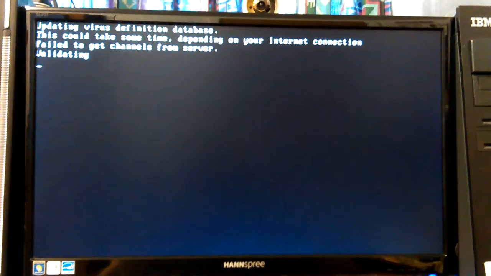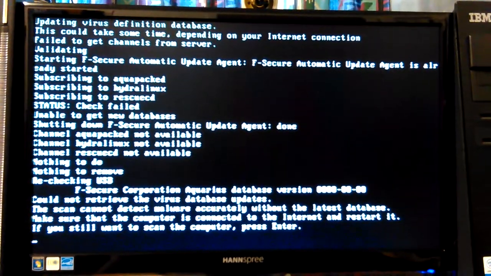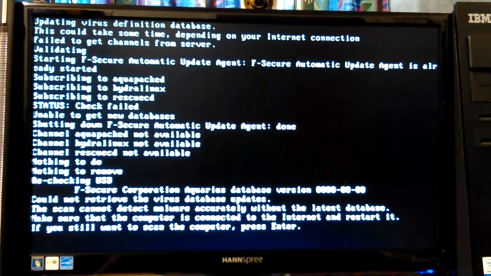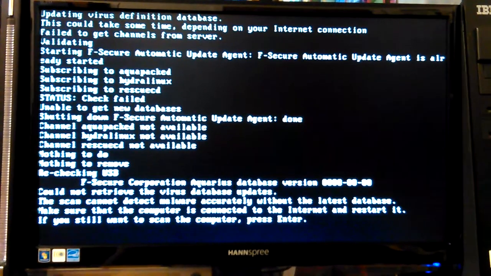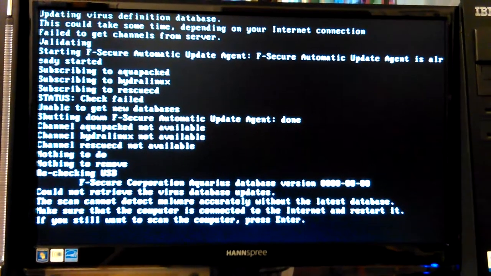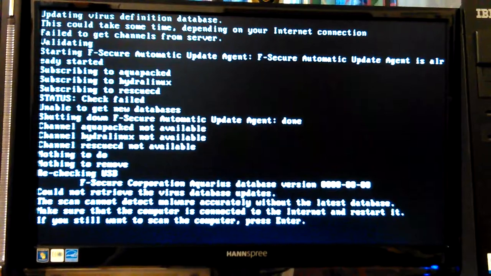This could take some time depending on your internet connection. Failed to get channels from the server. Validating. Automatic update. Okay, it worked. I thought it was not going to update. Right, status check failed. Download F-Secure automatic upgrade package not available. Nothing. What? Rechecking. Could not retrieve the virus database updates. The scan cannot detect malware accurately without the latest updates. Make sure that your computer is connected to the internet. Restart it. If you still want to scan the computer, press enter.